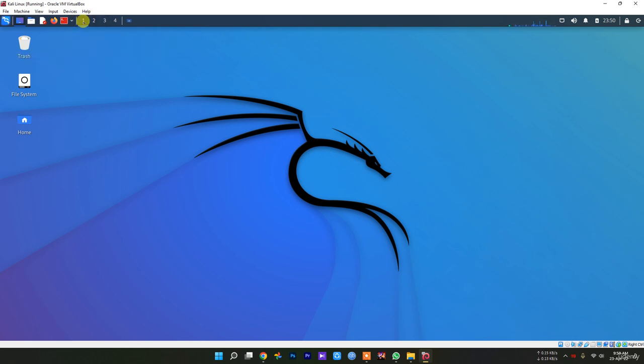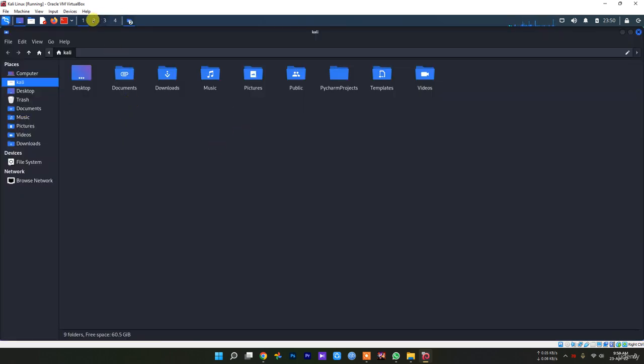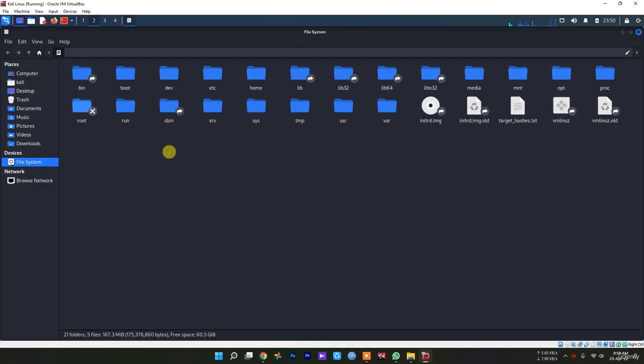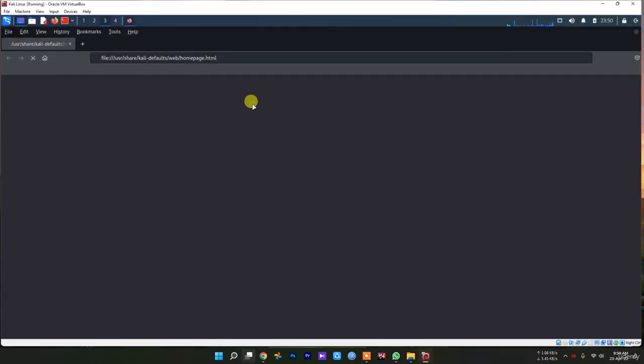And this is our workspace. You can have multiple workspaces in here, so you can do multiple tasks simultaneously, in different workspaces, similar to our Windows.